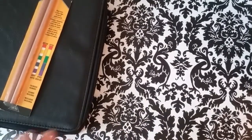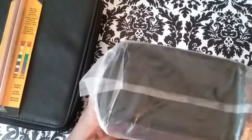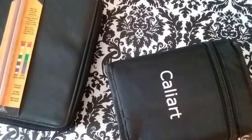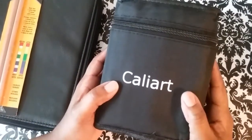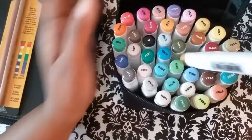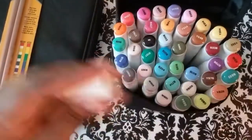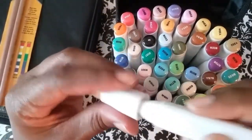And, well, actually, item number three. Last item are these markers. Again, A Colorful Life, you have influenced me. You have enabled me. Yes, guys, I will be doing a full review of these also. Oh my goodness, look at this. So happy right now.